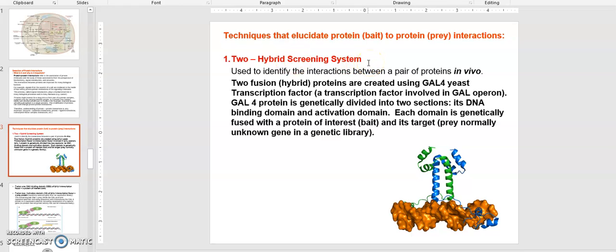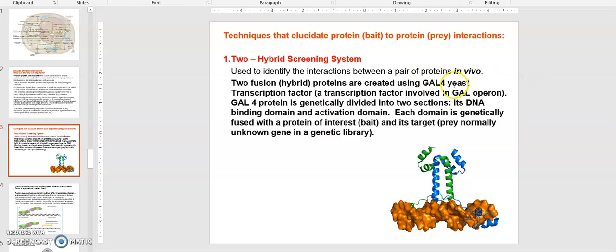The name is kind of complicated, right? Two-hybrid, what does that mean? What it means is basically you will create 2 different hybrid proteins. In other words, 2 different fusion proteins. So 2 fusion proteins are created, and when those 2 fusion proteins interact, they will reconstitute one very important functional protein called GAL4. GAL4 is a yeast transcriptional factor. Okay, its main job is to activate the transcription of a gene that it is controlling.